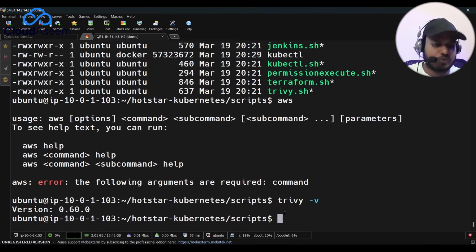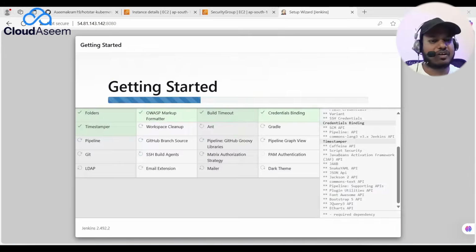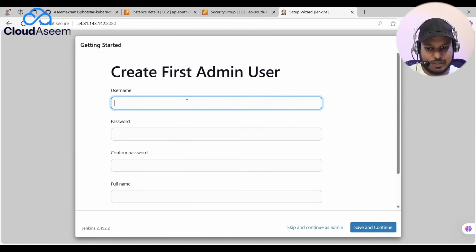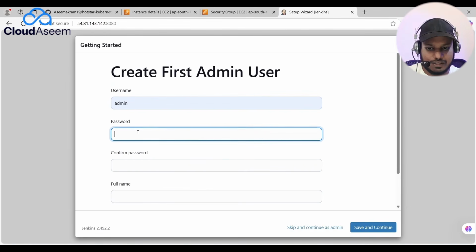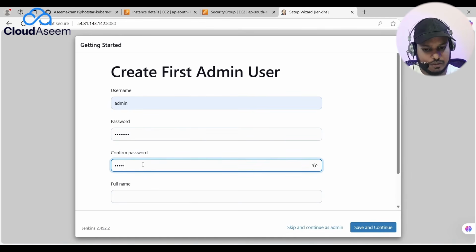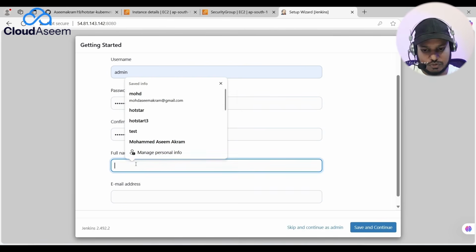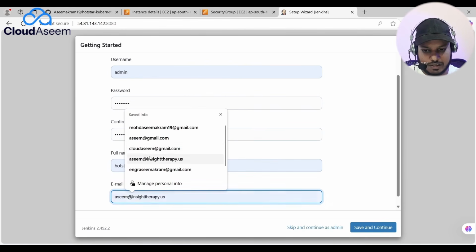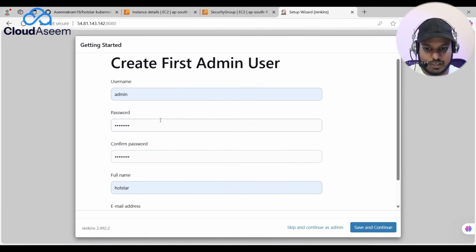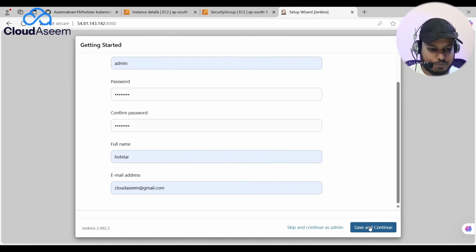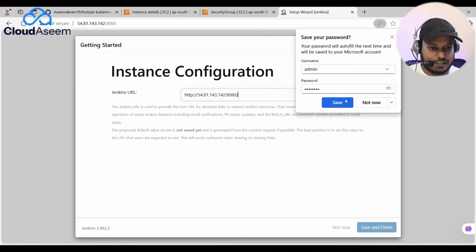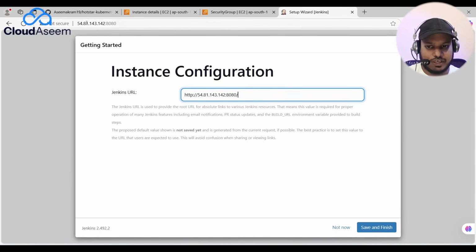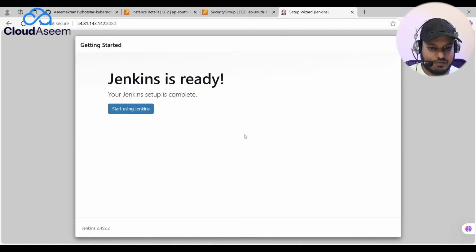So now we'll go to Jenkins and configure everything in Jenkins. All the plugins have been installed. First I'm going to give admin as the username, and the password as per my desire; you can give whatever is convenient to you. I'm going to add the email address as well. Just save and proceed further. In this also I'm going to save. By default Jenkins will run on your IP on port 8080. Save and finish. Okay, so I'm going inside Jenkins now.